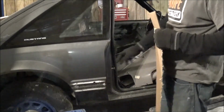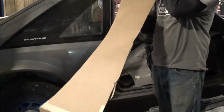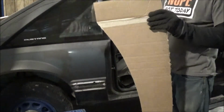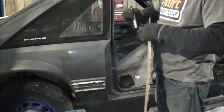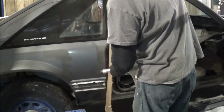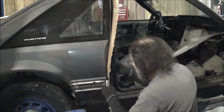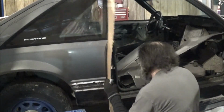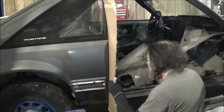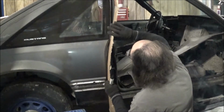Alright guys, now we need to make a template off of this good side here. Just took a piece of cardboard and cut me a rough half moon in it. I'm going to take my Sharpie, get this up against there. Get it in there good.